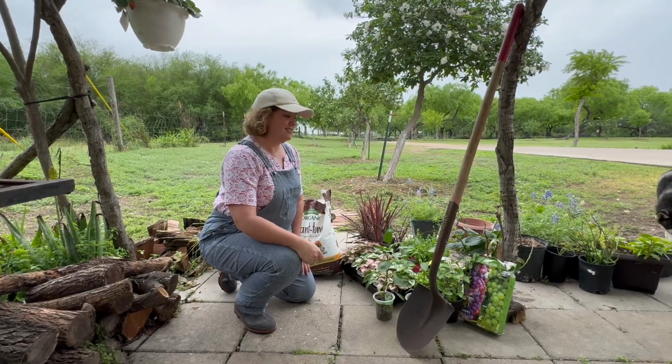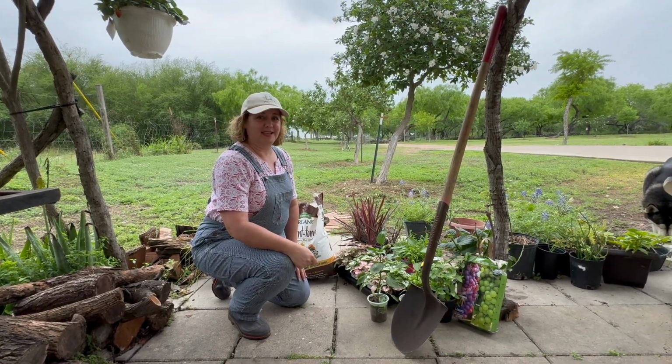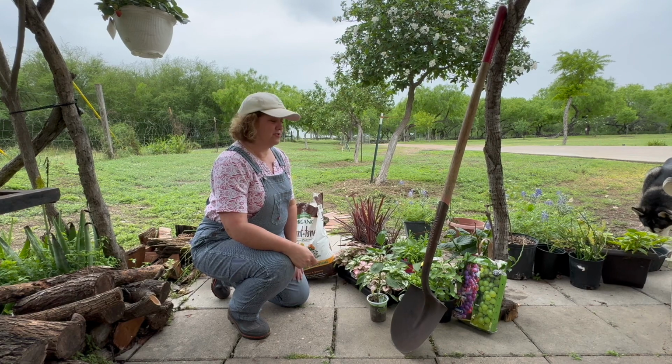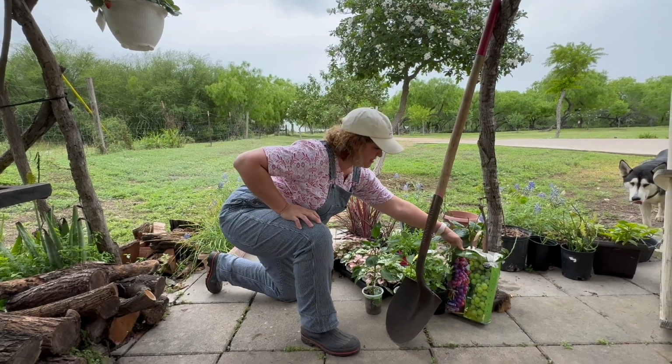Today we're going to plant some grapevines around the man cave. And also we're going to plant some other plants around the property, so let's get to it. All right, garden friends, today we said we're going to be planting some grapevines and also some other plants around the property. So first of all, let's look at the grapevines.